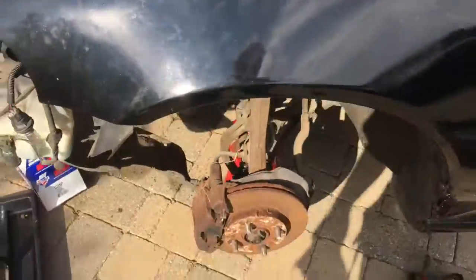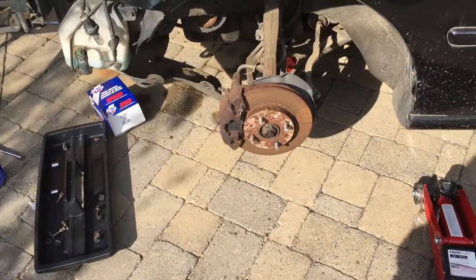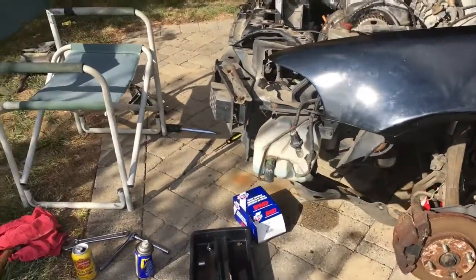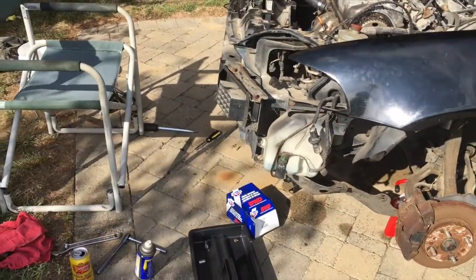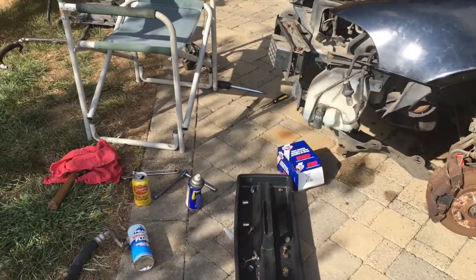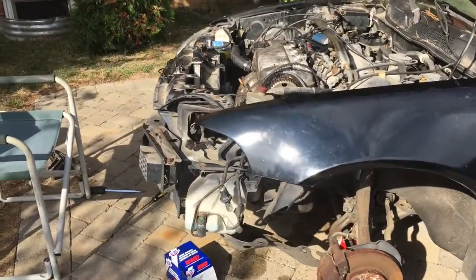But yeah, so I'm just gonna put the wheel back on it and put it back on the ground for now, so my neighbors don't get mad at me for having a car up on jack stands. Oh, and I also took the bumper off, in case you missed that. I took the bumper off just to give easier access to pull those lines off. So that's where the car sits for now.